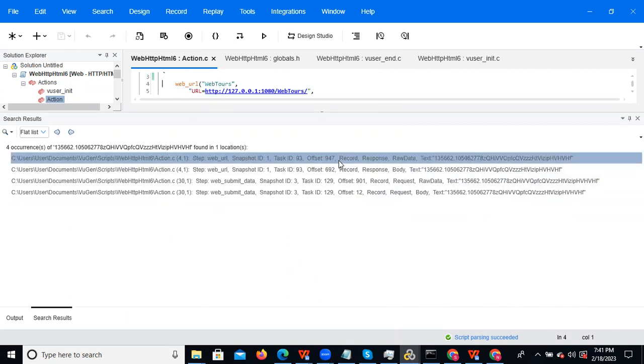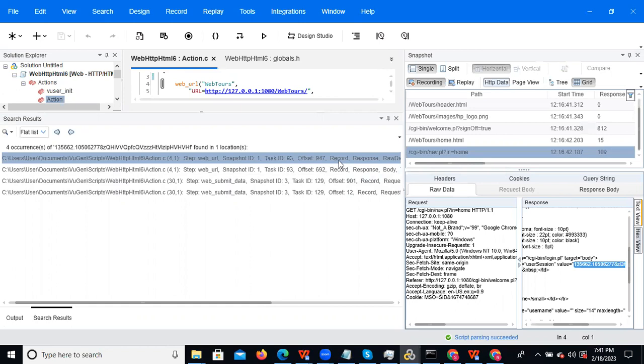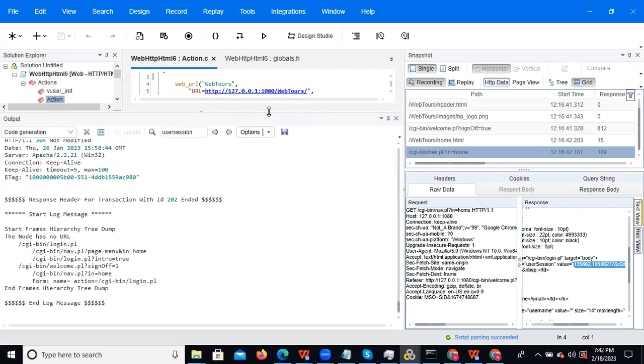If you click this, it will assist you where to write the function, and the boundaries also it will show. You can observe, you can take this as the boundary point. If you click this, it will assist you where to write the function. This is also a way you can do the correlation. Got it? I will explain one more, then you will get clarity.